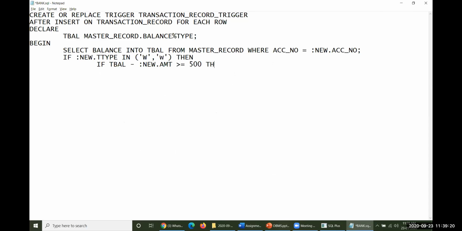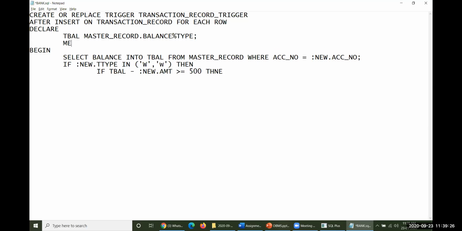Yes, you can perform. Then one more variable, let me create it here, that is TMESS, a temporary message, VARCHAR2 of 80. Then TMESS.